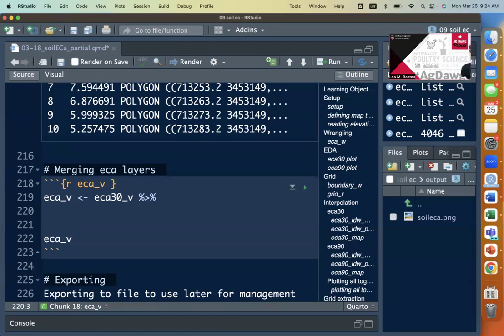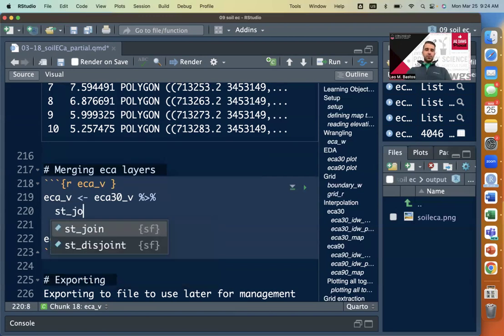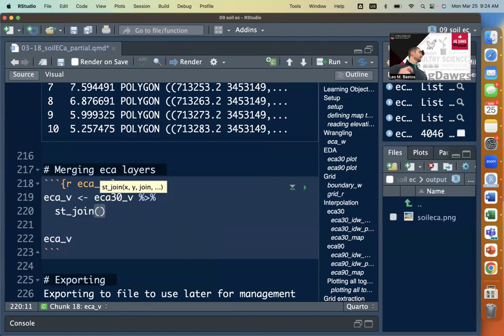Anyone remembers what function we've been using here to merge two data sets? Join. st_join, right? So st_join. And just a reminder here, if the objects that you're merging are geospatial, so they already have that geospatial component intrinsic to them, then we can use st_join.